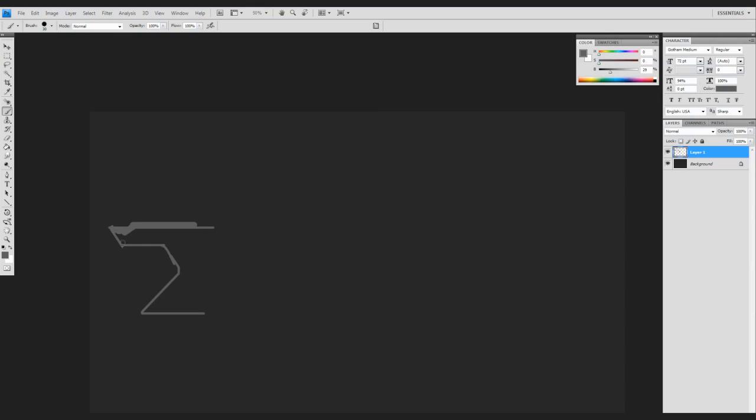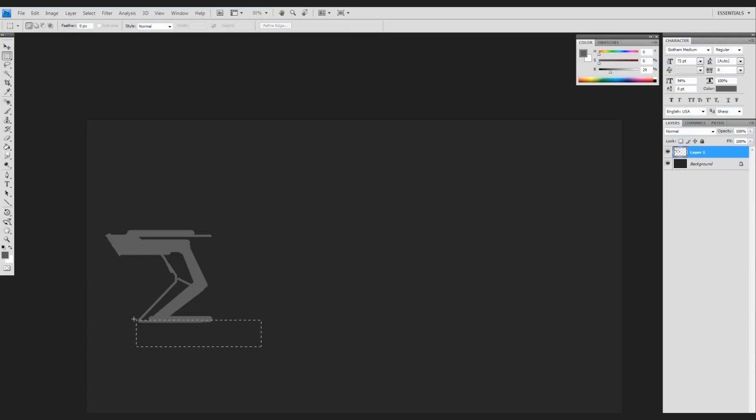Same goes with guns too. You want to have a gun that can read from a far distance, and you can tell that it's, for example, an M4, an M16. They look the same to an extent, but they have very iconic silhouettes that make them distinguishable from each other.